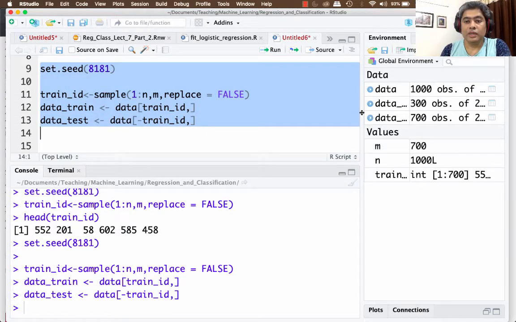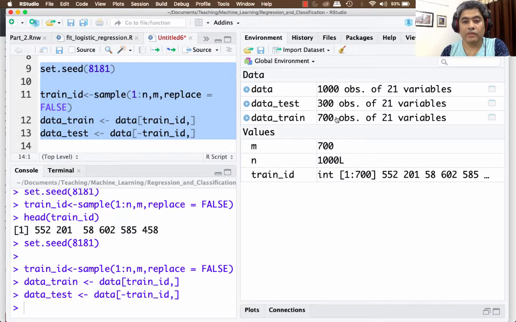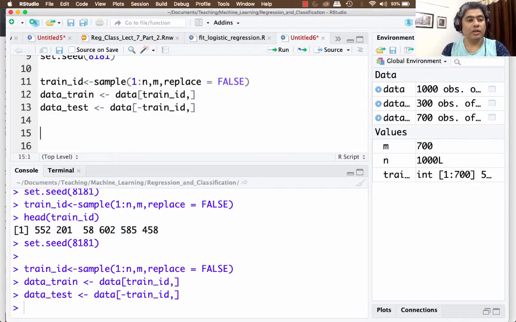So you can see now we have a train dataset with 700 observations and a test dataset with 300 observations, and these are disjoint train and test datasets. We will fit our model on the train dataset.